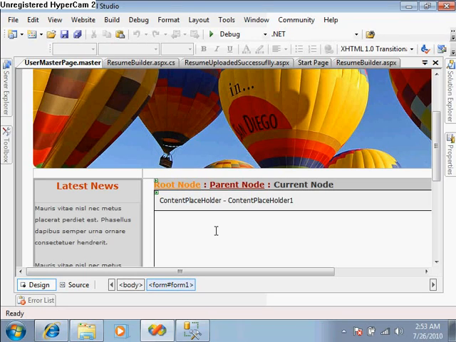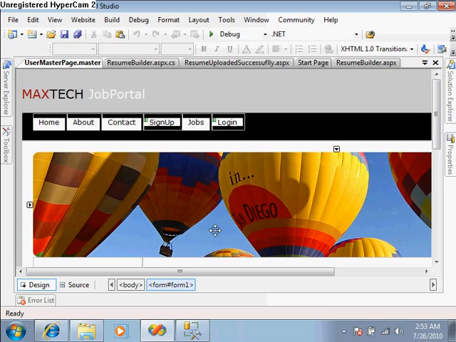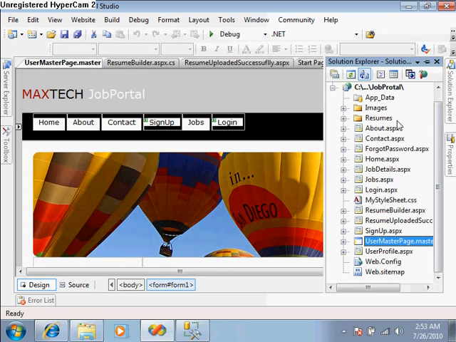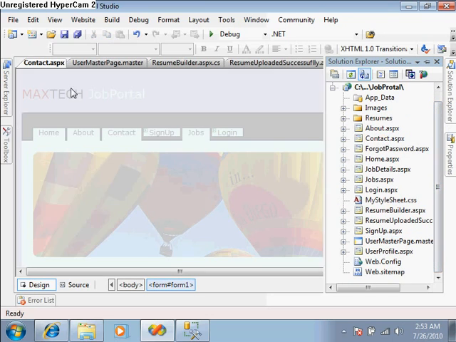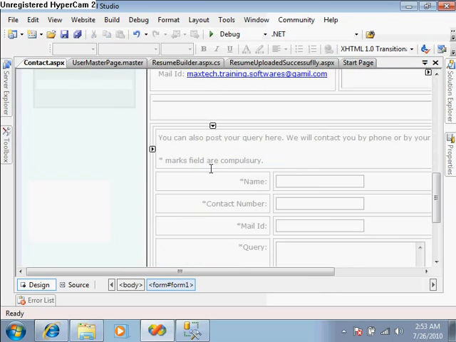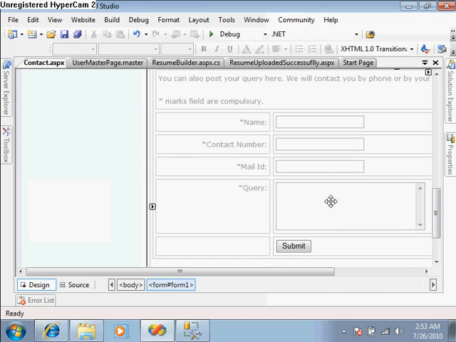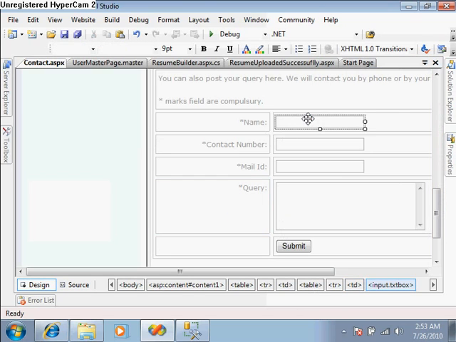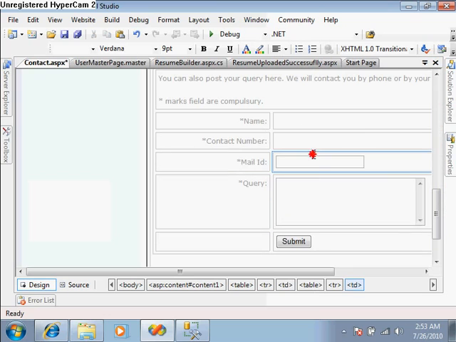Before moving to the admin panel, first of all, we have to finish one more task in this website. Suppose we are having a contact us page, contact.aspx page, which is having some dynamic portion also. So first of all, we just make code for this portion, and after that we will move to the admin panel. Now all these controls are the HTML controls. So first of all, remove these controls.